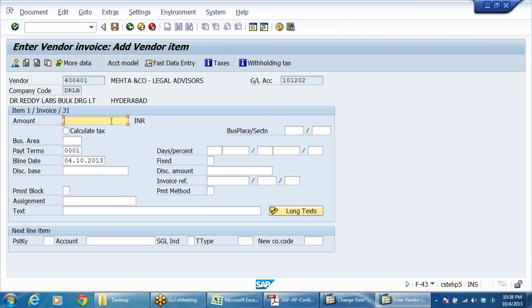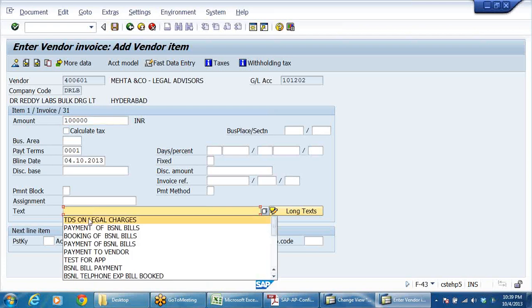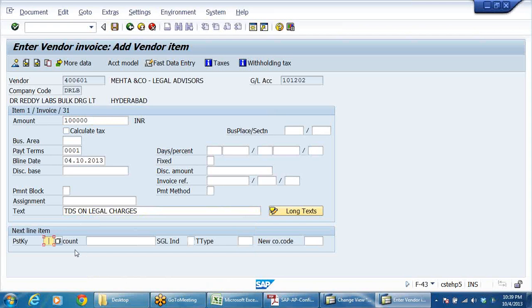Subsequently, we came to understand that, say for example, there is a 1 lakh bill submitted by the vendor. Now I need to deduct a TDS amount, say 25,000. But if I go like this, the system calculates only 10%, that is 10,000.